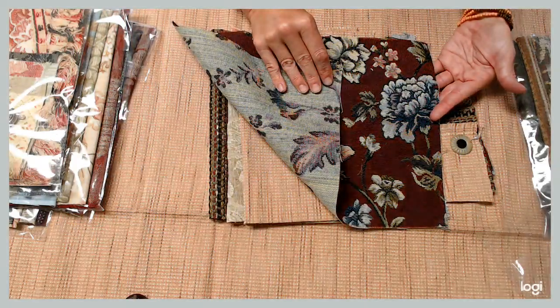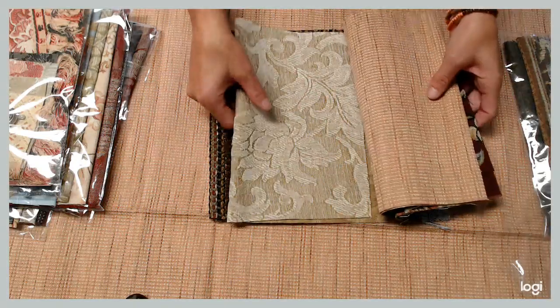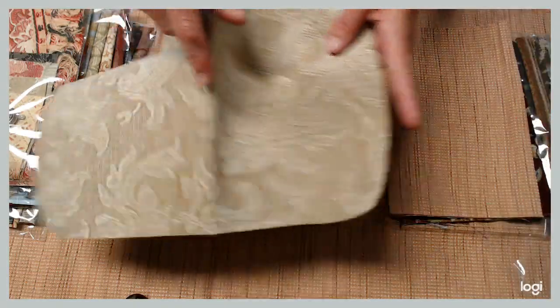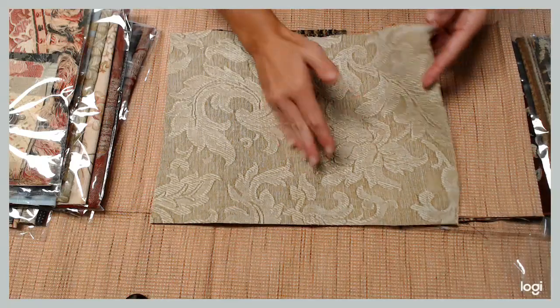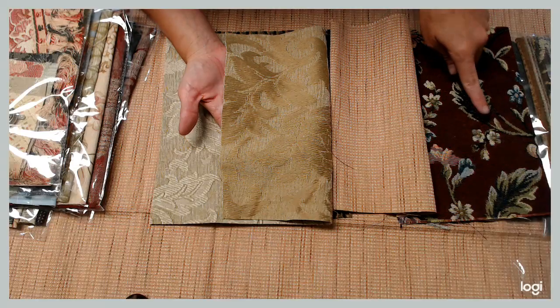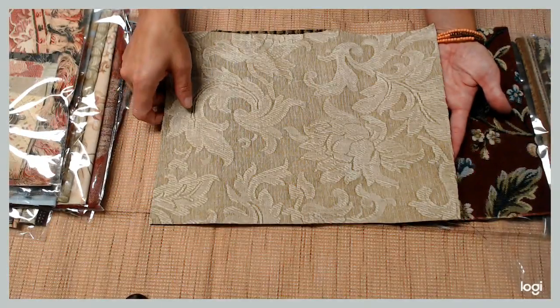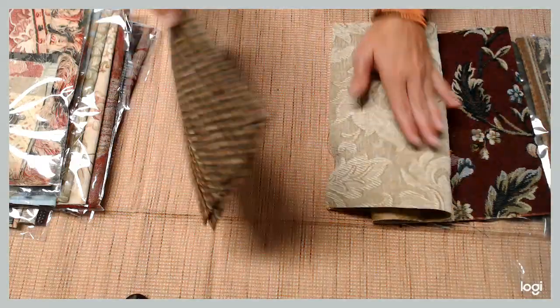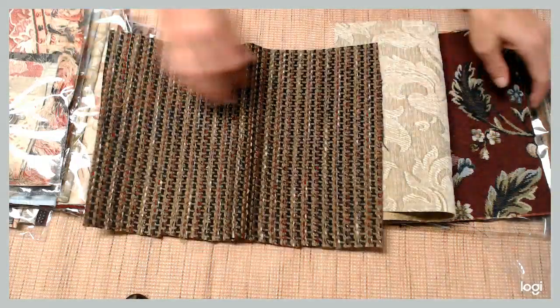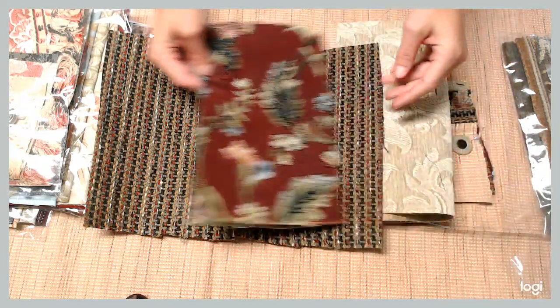They're, like I said, just thick, beautiful, awesome to sew with. You already know this pattern. And then you'll get this one in this pack. Look how beautiful that is. Isn't the inside gold? See how that goes so well together with all the other ones? If you want the gold side, or if you want this creamy side here, you have options. And then you have this color here, which totally brings in the burgundies and all those other pieces that you see in this whole display.